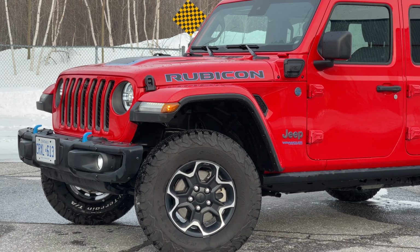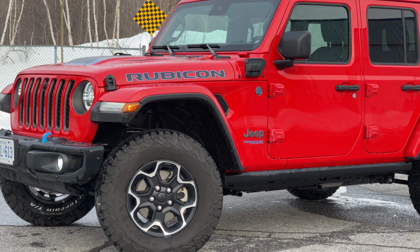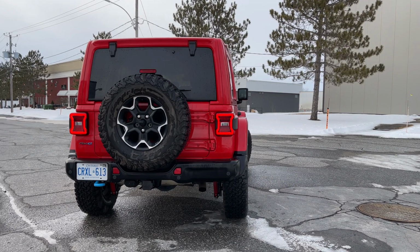All right, I think the most important thing when it comes to this Jeep 4xe is to talk about the fuel economy, because it is going to be an important selling factor. Now, I was able to do a 100 kilometer test loop without having the vehicle charged up. So essentially it was in normal hybrid mode. I completed the test loop in 12.2 liters per 100 kilometers.